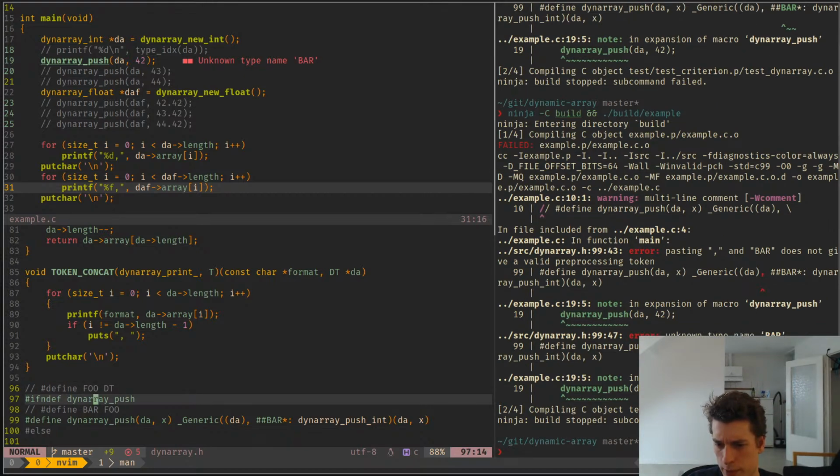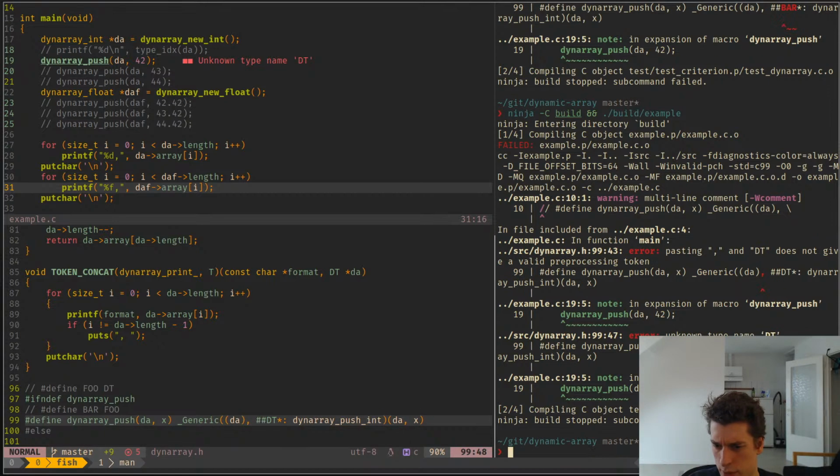Unknown type name bar. Pasting command dt. Ah, yeah, okay. I'm starting to understand how this token pasting works.